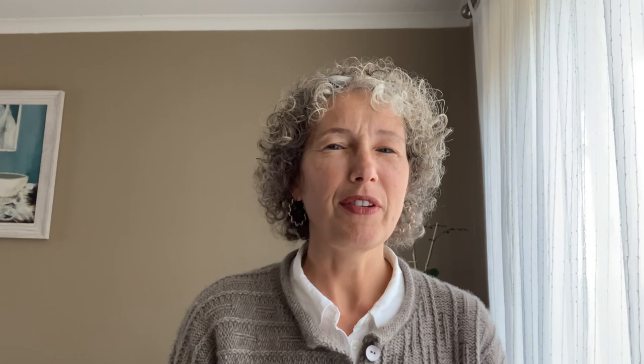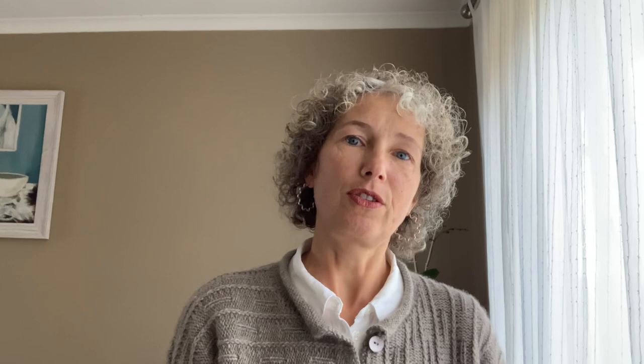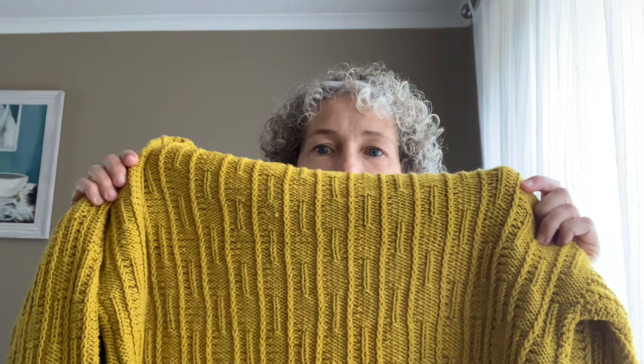I really liked this stitch — I thought it was so simple but actually quite fun. I got yarn from LoveCrafts, around 2014 or 2015. It was this beautiful yellow yarn from the MilaMia range, in a color I think called Ochre. It's a worsted weight, like a 10-ply, though not a very thick one — you could also do it in a chunky 8-ply. I did my swatch, really loved the stitch, it was fun.